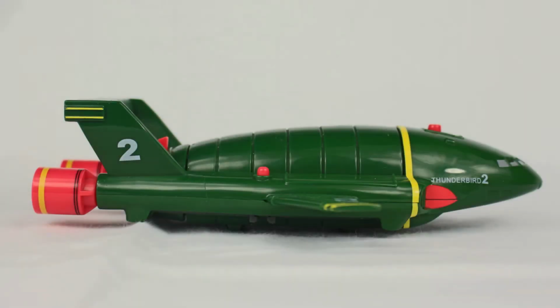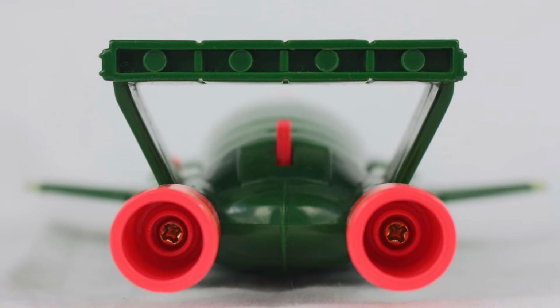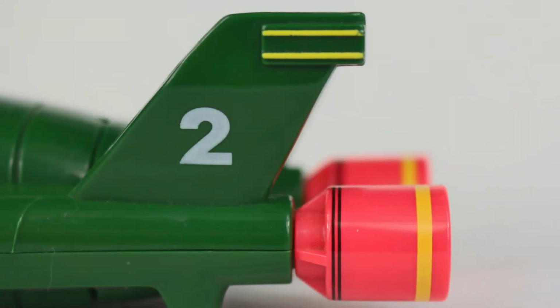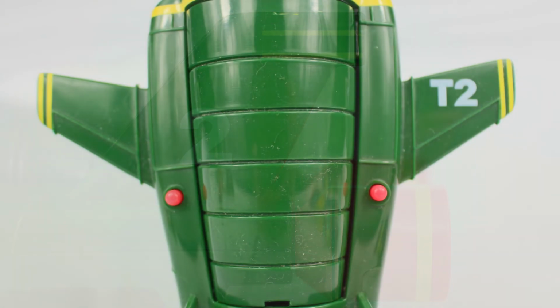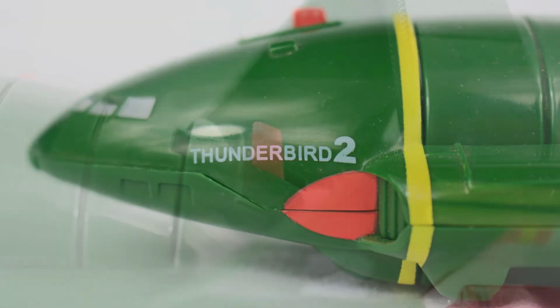Thunderbird II. Now, Thunderbird II is personally my favourite craft out of all of them, and this toy certainly does not disappoint. Taking a closer look, we can see that it features quite a lot of small detailing, as well as some nice paint apps all around the sides, wings and back section of the toy. Two red buttons are featured either side of the craft, while larger buttons are featured at the front and rear.